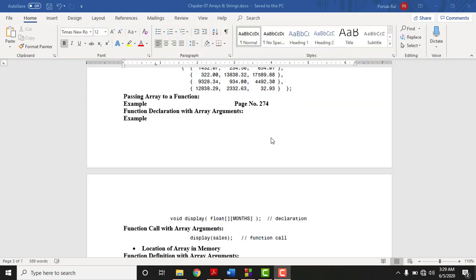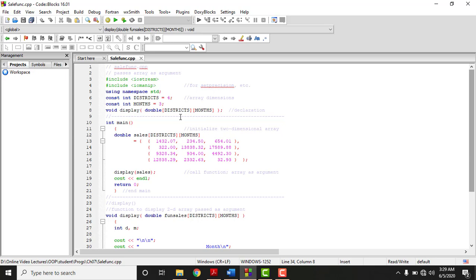So the main segment, as I mentioned to you, whenever you call a function and give an argument as an array, the first thing is a declaration, right? You need to be very clear in the declaration, and the declaration must contain the dimensions of the array. If it's a one-dimensional array, then you write one dimension here and the size of the array, say 4 or 5. And if it's a multi-dimensional array, then you write all the dimensions and provide their lengths, how many data elements there will be.